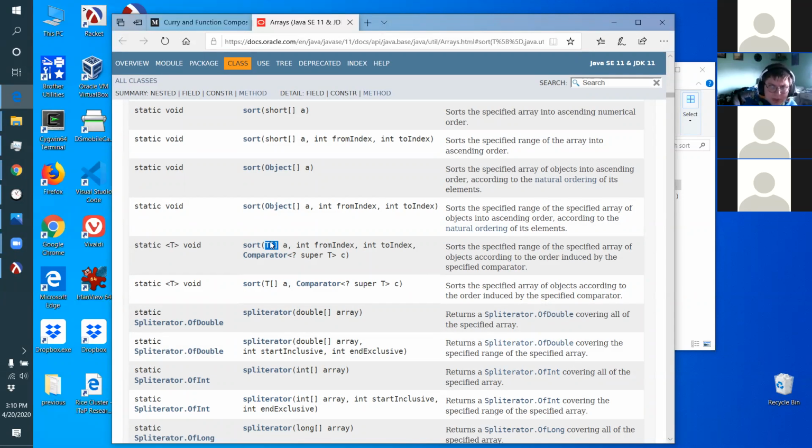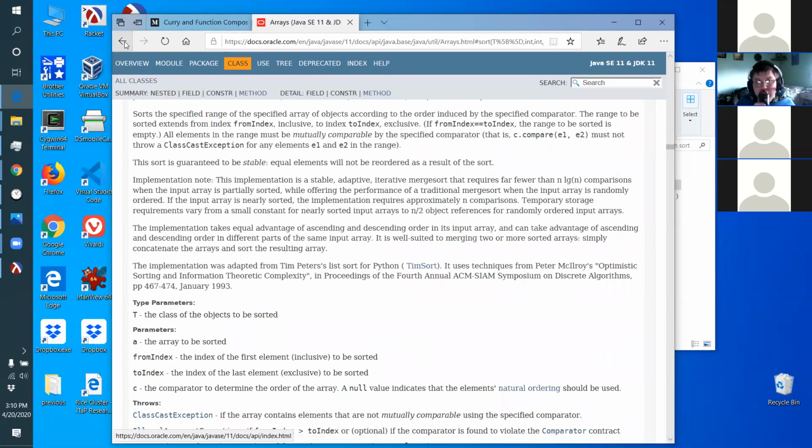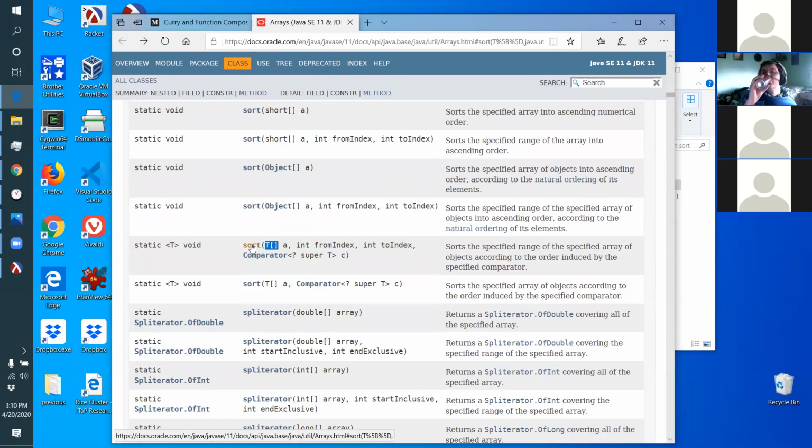I want to be able to say, here is the comparator to use in comparing elements of the array. So this thing is generic in two ways. It's generic in the type of the array, and it's generic in the way it compares elements. This thing takes a comparator.